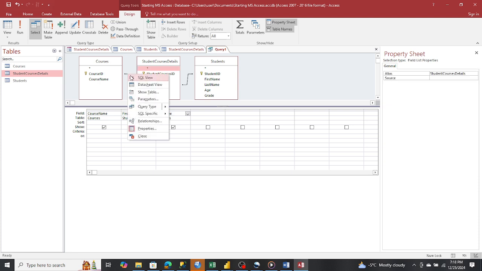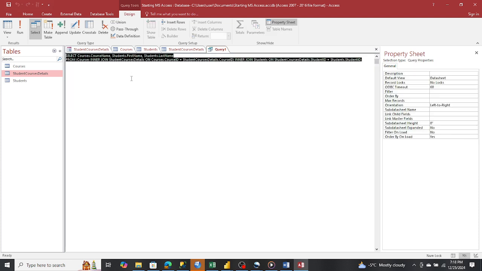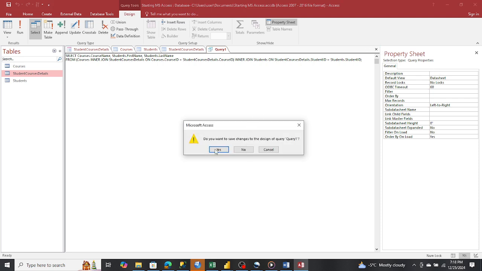Let me show you what it's all about. Here we have select courses.name, student first name, student last name from courses inner join student course detail on courses.course ID is equal to student course detail.course ID, inner join this. We'll go into more details. Let's first start with the basics of Microsoft Access.